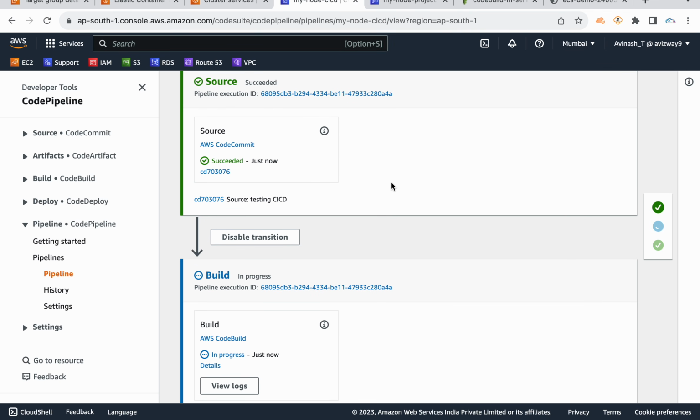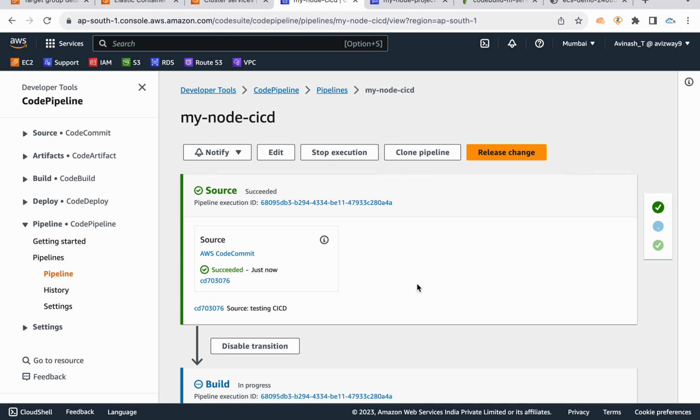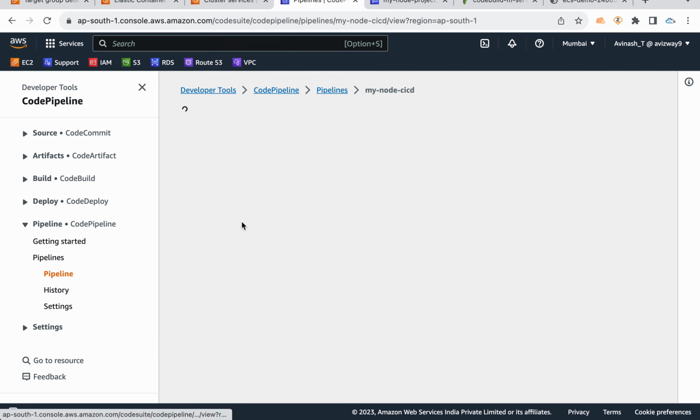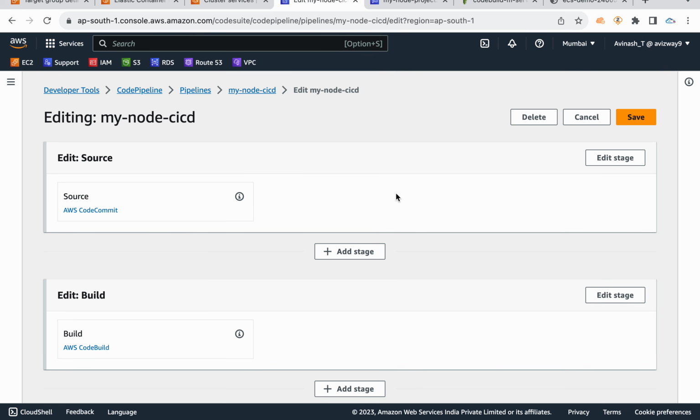Meanwhile, if you want to add any additional stages for this pipeline, we can do that. So one stage we can add is manual approval. Whenever this pipeline triggers, if you want to add any manual approval, you click on edit.